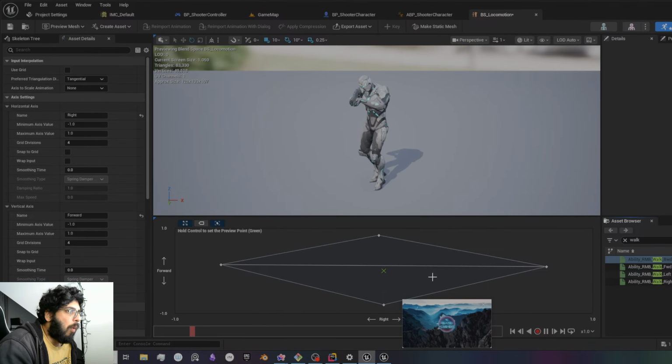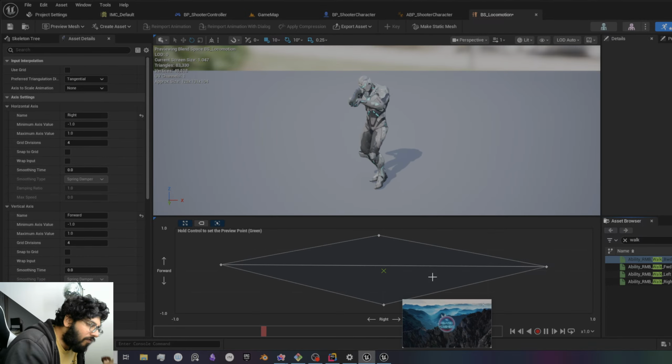So my challenge to you is to complete this blend space. We're going to do that by adding jog combat animations so that we can go faster as well as slower. And where should they go in our scheme? Whereabouts should they be put on this blend space? Pause the video and have a go at that challenge.